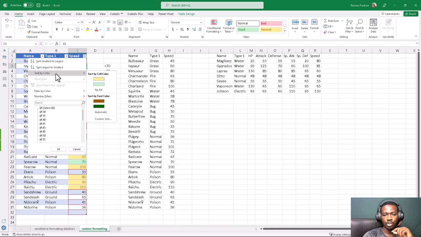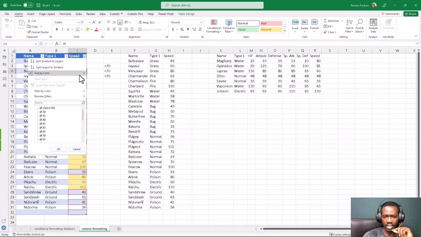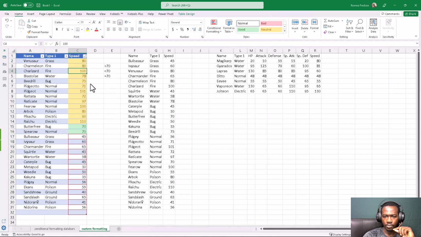And then now we go to sort by color. So I want to sort the green ones up. See, my green ones are up. I go back again. Let's see if we can now follow it by yellow.